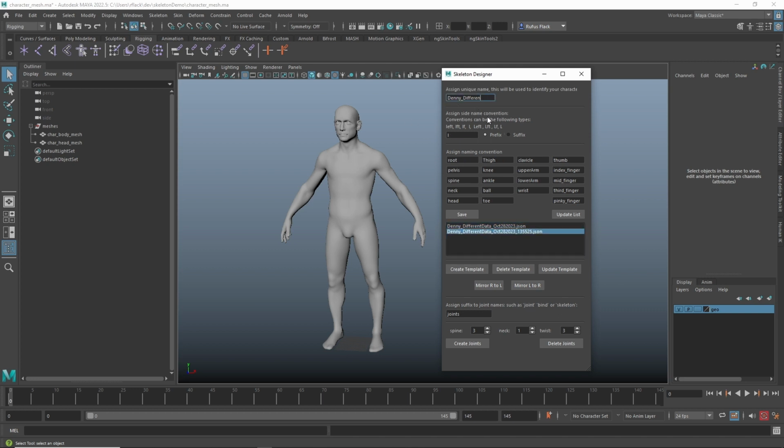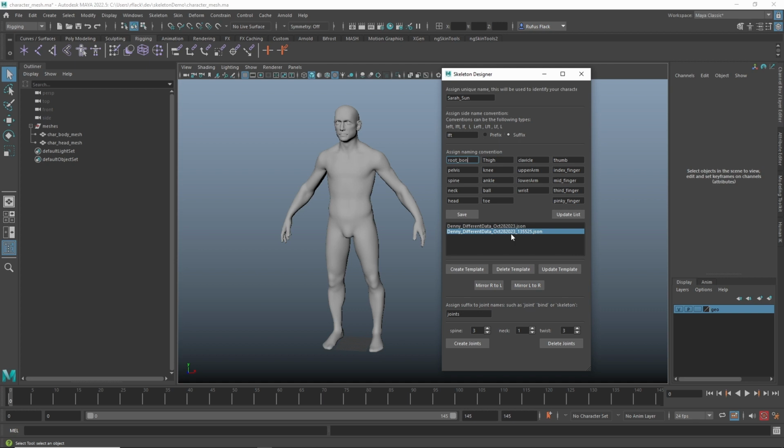And just for one last example, I can change the character's unique name. Say, let's go for a woman's name, Sarah Sun, and change the convention to, let's say, left, and suffix that, and change the names.